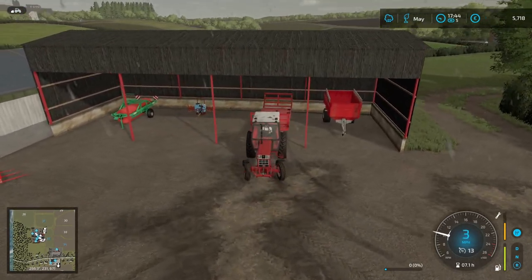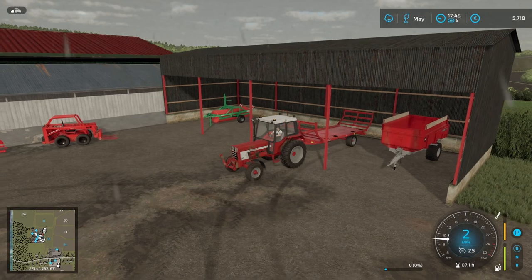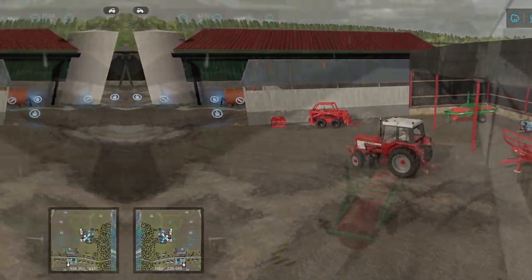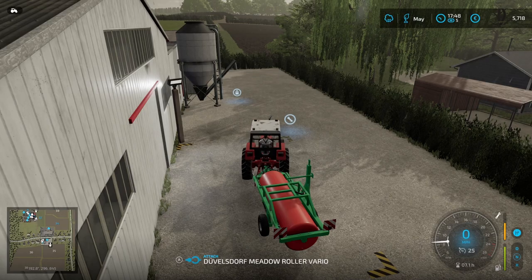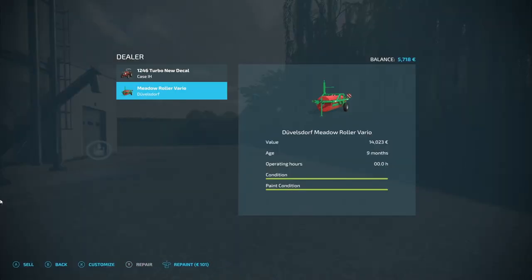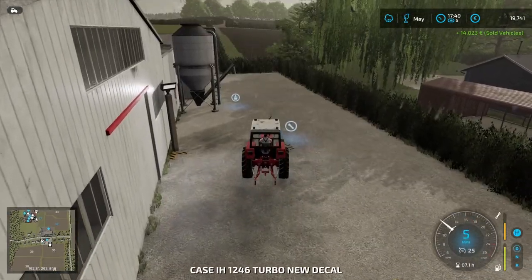So I'm going to jump cut this, and I will see you back at the store. We are here. Let's see how much we can make for the old roller. Just over 14k, so it's not bad.